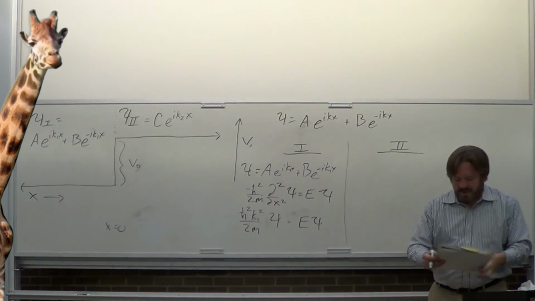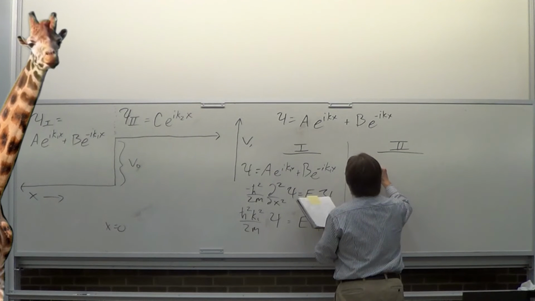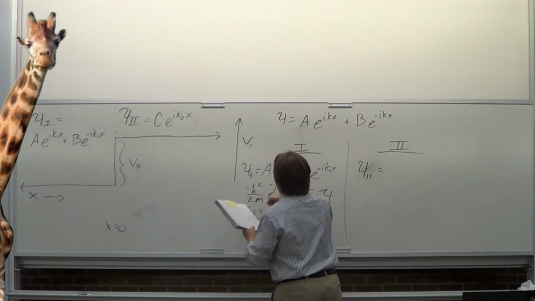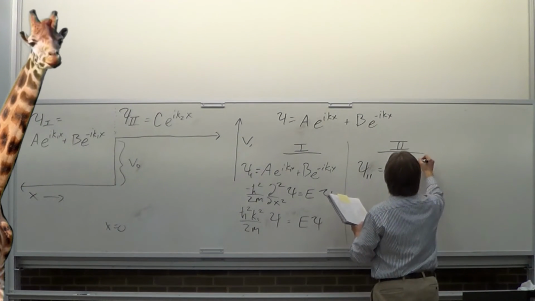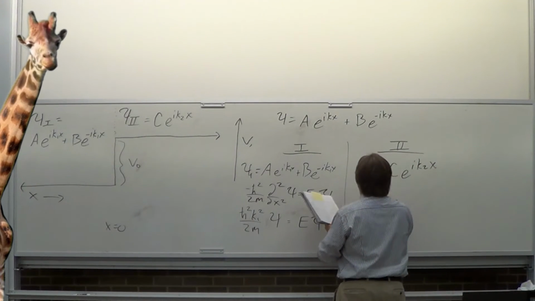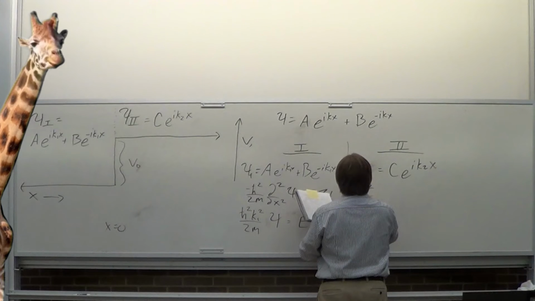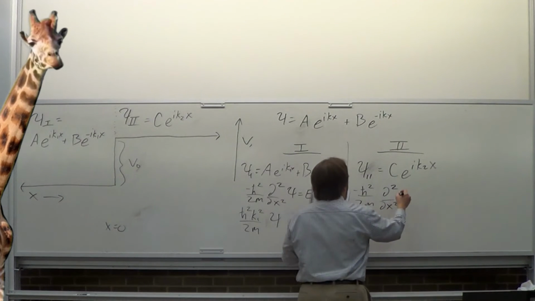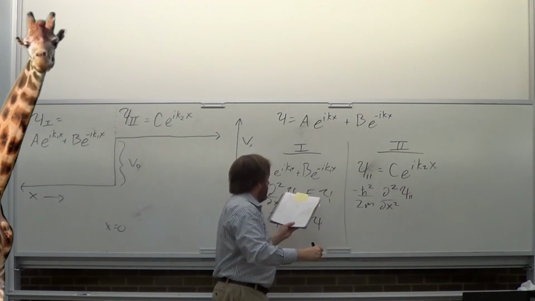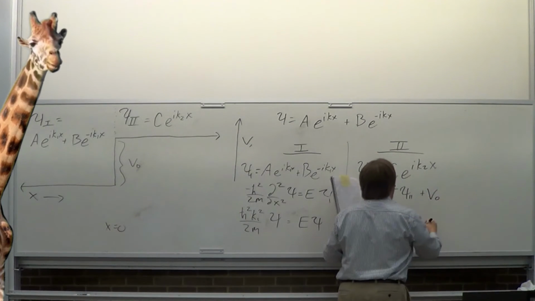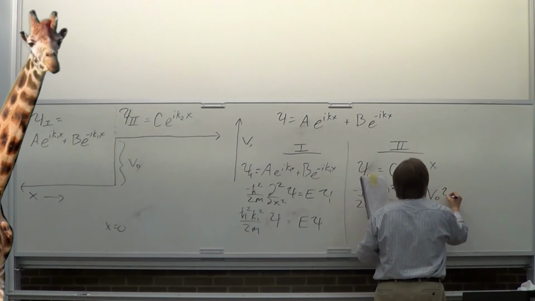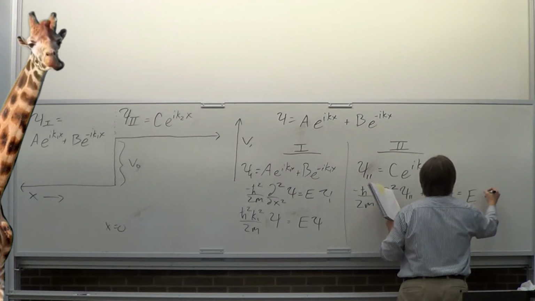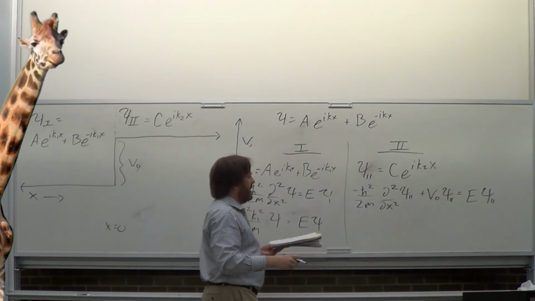Okay, part two. Now this is where it gets a little bit more interesting. I've got the wave function in region 2, C e to the i k2 x. Where this is different is that the Schrodinger equation is now different. It's different in that we've got kinetic energy acting on the wave function, plus potential energy, which is just some value that God has to tell you, times the wave function in region 2. And of course, that's equal to the energy. Energy is not created or destroyed, so that's still equal to the energy.